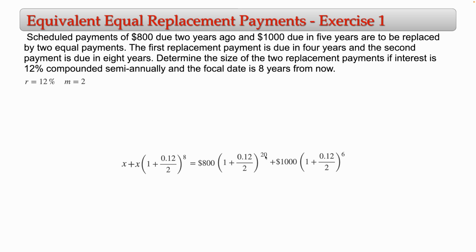But how do I get these exponents that appear in the equation? And that's what I'm going to explain: how to get this equation. So for knowing that the equation is going to be this way, you will need to think in terms of time. So for that reason, it's a good idea to draw a timeline.